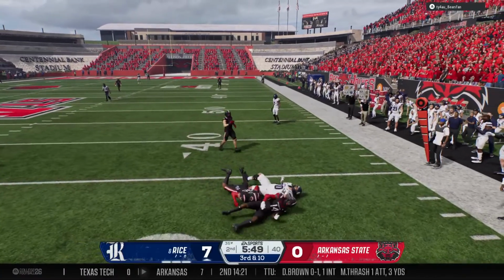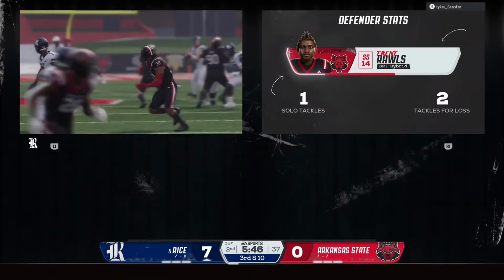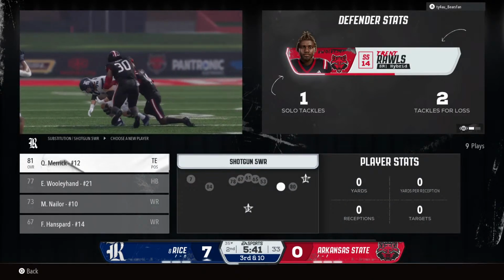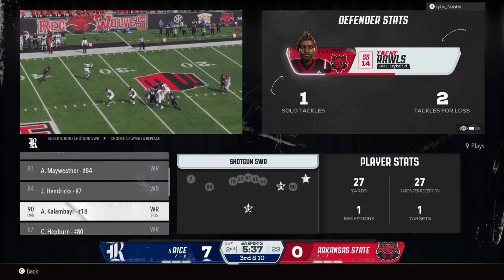He's got the tight end. And the defense holds firm. No pickup at all on that play. I like the idea by the quarterback there. You're trying to get this first down, so you find the tight end, see if he can make a guy miss or shake a tackle. Not able to get it done.